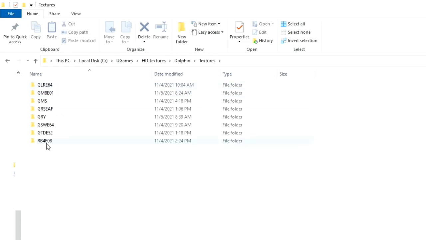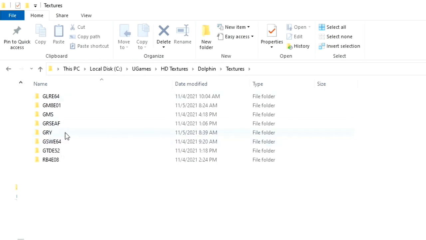Now the folder name for each of these texture packs has to follow this format. The name of the ID for the actual game, okay? And it has to have at least three letters of the actual ID, okay? And most of the texture packs have these names already included, so you don't have to worry about trying to figure out what to call it.